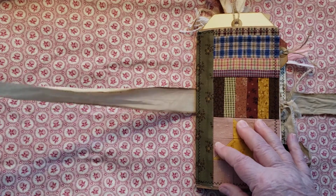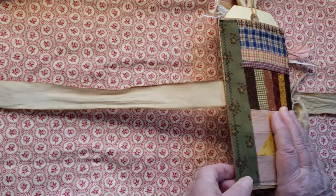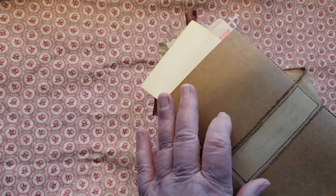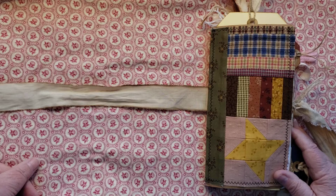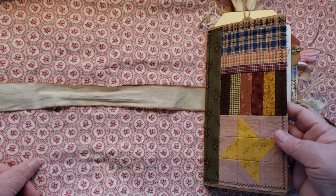I love this tea-dyed, or maybe she uses coffee-stained muslin that she used as a tie, and she does have it attached. So this is the back side of what the travel journal would look like, which is kind of a craft. And on the front she has pieced, maybe she got these from her scraps, they might be orphan blocks. They are small quilt blocks that she has attached to the cover. Don't you love that? Isn't that beautiful?